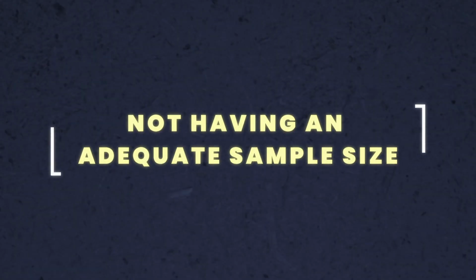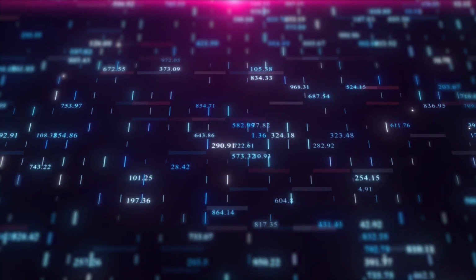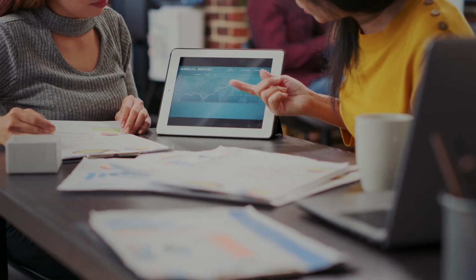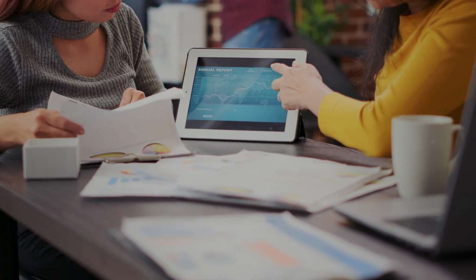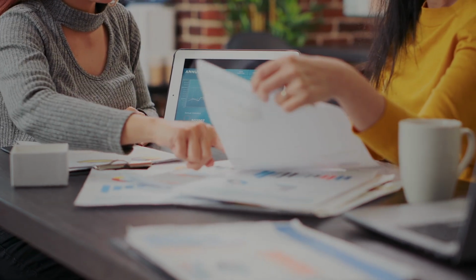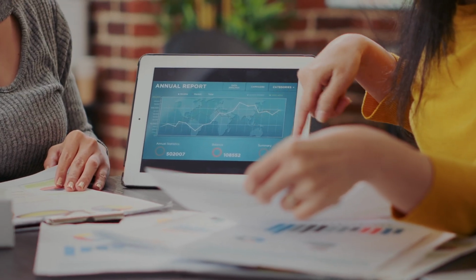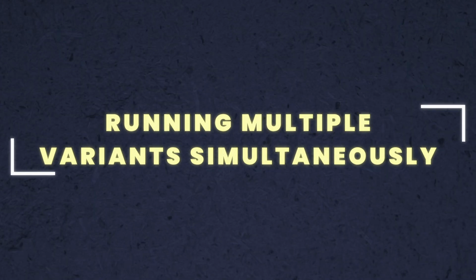Not having adequate sample sizes. When conducting A/B testing, one key factor that can make or break the validity of your results is the sample size. Ensuring an adequate sample size is crucial in order to minimize errors and draw accurate conclusions. Usually 1,000 visits is enough, but sometimes you'll actually know a little bit earlier. Let's say version A has no conversions, but version B has 50% conversions, then we're pretty sure you found your winner.